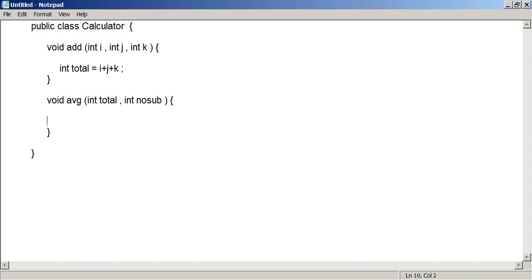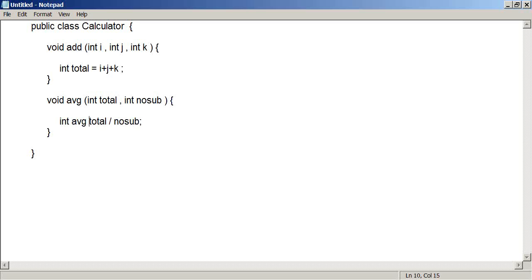Right? So what is it going to do? Total by number of subjects. Again, I am going to store it in average.